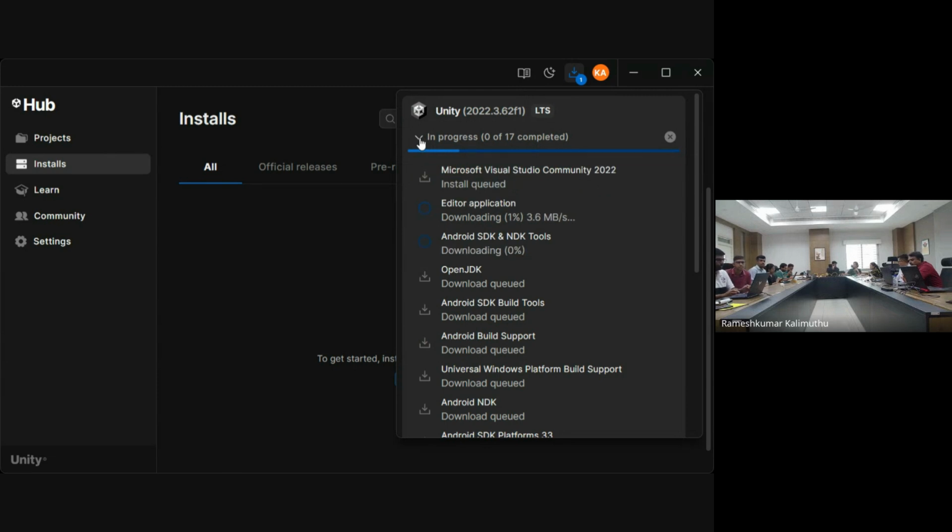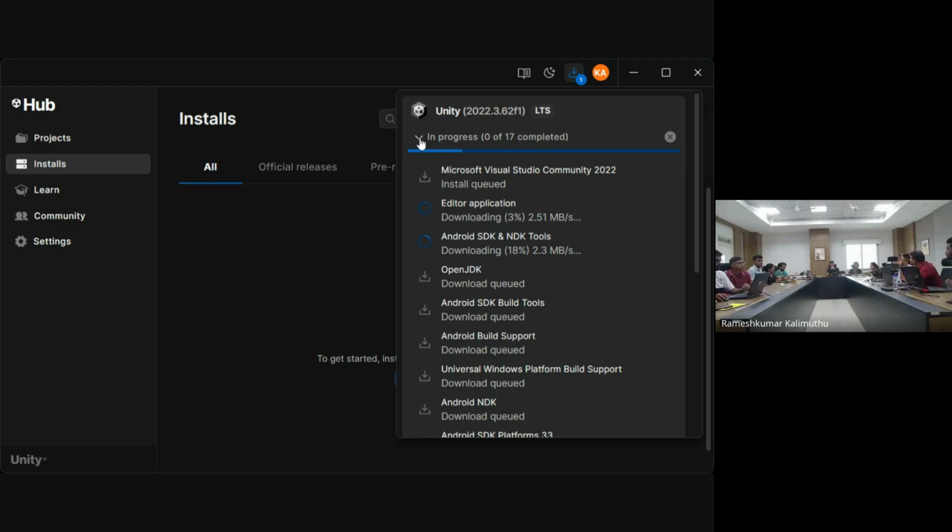Let it install. Guys, for installing the Unity editor window, you need a proper Wi-Fi network, or you have to connect with an Ethernet cable. If you try to use your mobile hotspot, this process can't be done. Because in between some glitch happens, and if any small library under Android is missed, it won't show any error here.